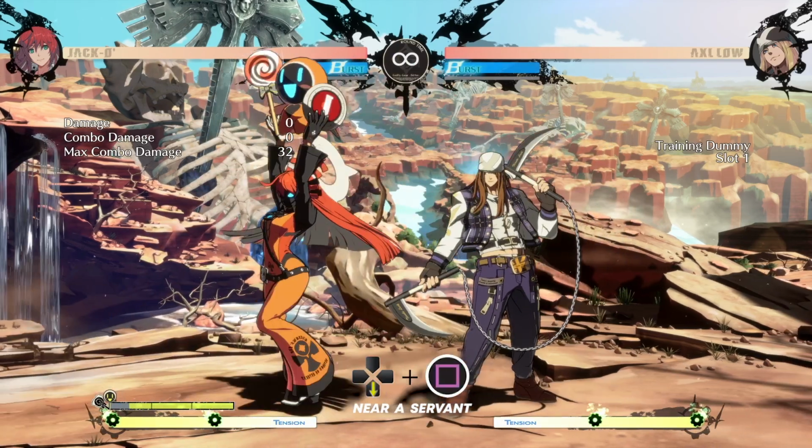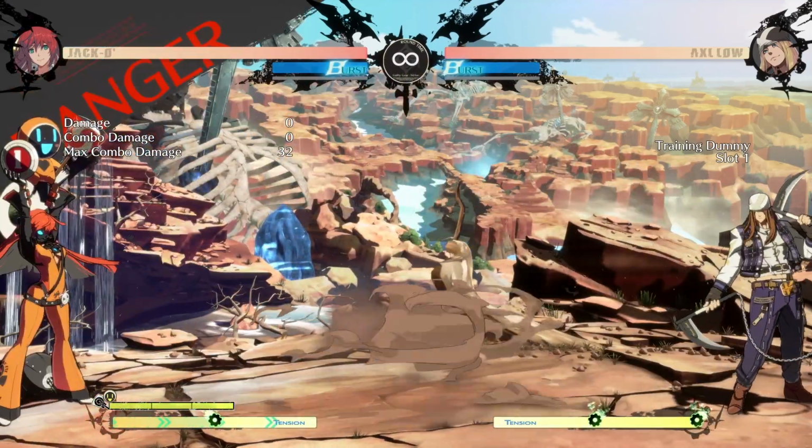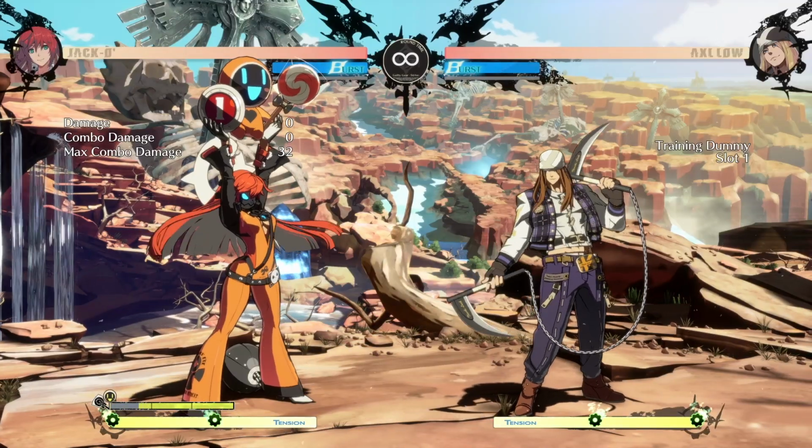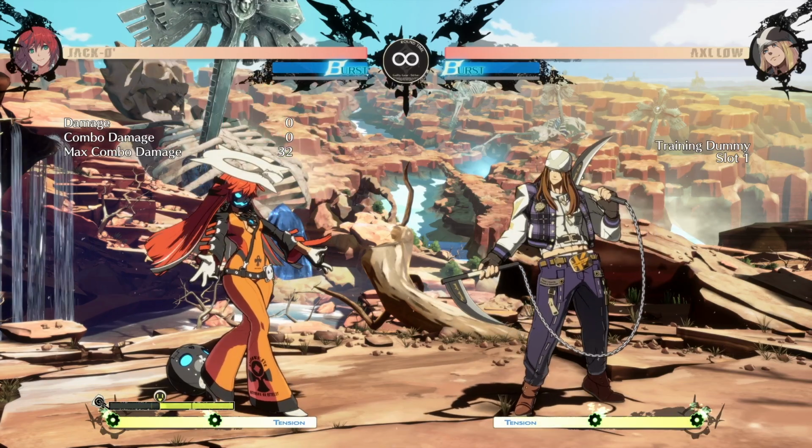This move is risky as she can no longer block or backdash while holding the servant. Instead, Jacko runs backwards. During pickup servant, Jacko can use any servant ability without using servant gauge, but the command only applies to the servant she's holding.